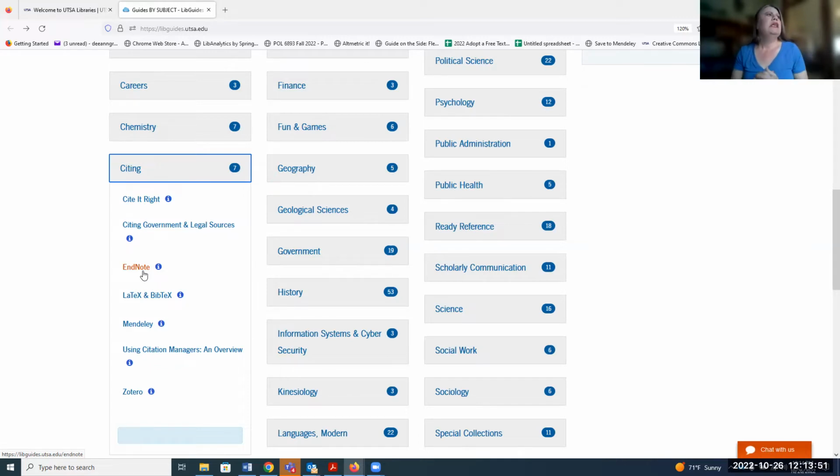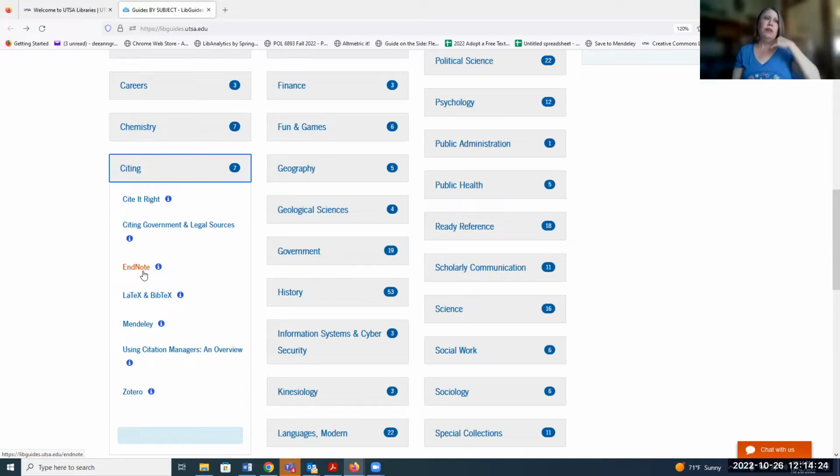Essentially what they do is they interact with Word. So whenever you're writing your paper, you can insert your in-text citations and create your bibliography according to whatever style you're using. They have thousands of styles that are available within these applications. They also interact with our library databases, where whenever you're viewing an article in our database, let's say it's in PsycInfo, you can save that article, and it will save the metadata for the article so that you can then cite it later.